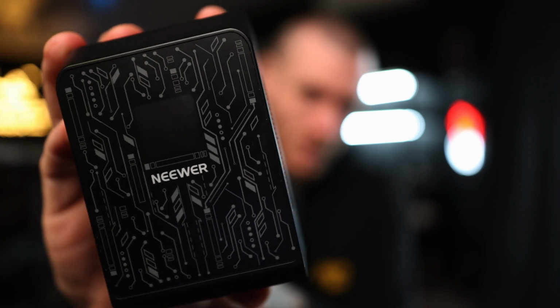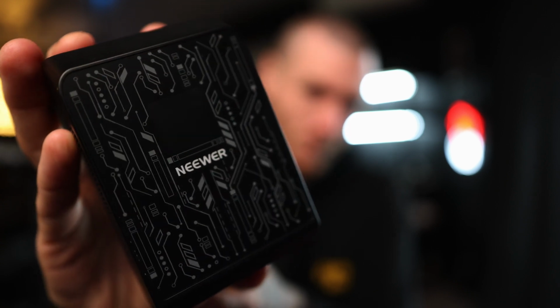Straight out of the gate, this thing looks incredible. It's got this super cool, futuristic-looking front on it. It's matte black, it doesn't really get too fingerprinty, and it just looks good. It doesn't look like a normal V-mount battery. I mean, it's a V-mount battery. They're not going to be super sexy looking things, but that front does make it look a little bit cooler.